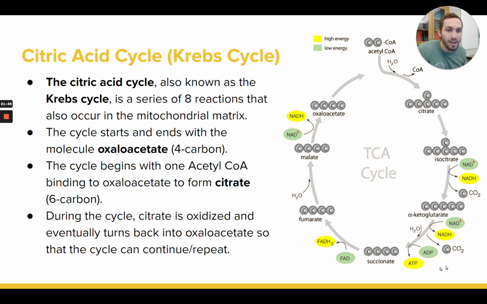So 2 carbon dioxides are made here, which explains why we are starting with 6 and then go back to 4 carbons. And then there's a bunch of electrons we're stealing. This is where we're really going to cash in and steal a bunch of electrons. So here's NAD+, he's going to swoop in and take a pair of electrons. Here's another one, he swoops in and takes a pair of electrons. Here's another one, he swoops in and takes a pair of electrons. So then we have 1, 2, 3 NADHs being made, taking those electrons.